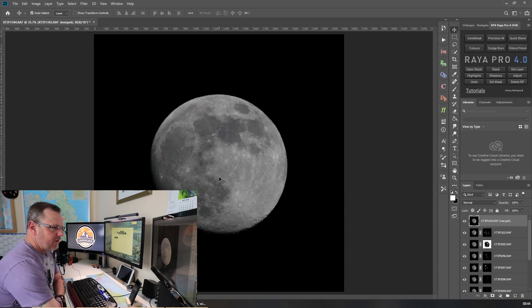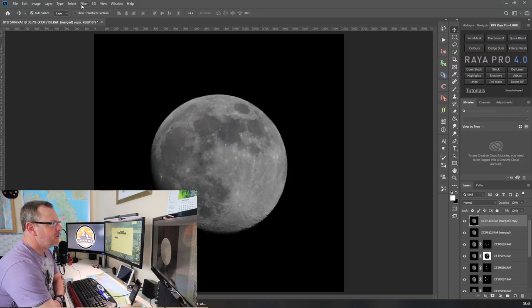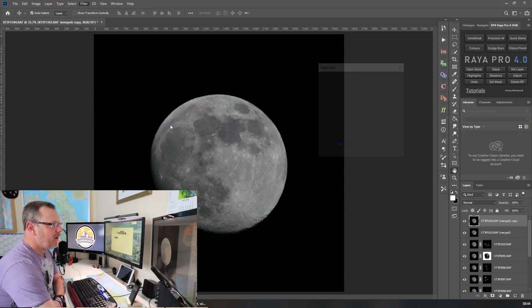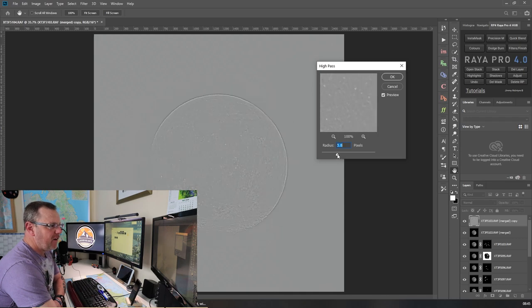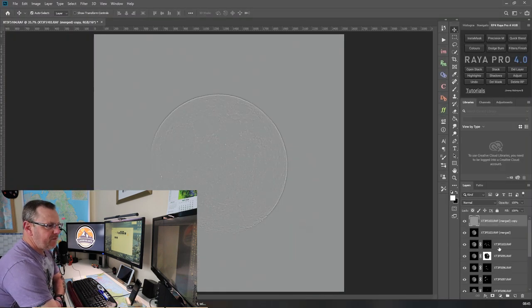That gives us a nice square image. We should never really shoot a full moon because you never get all the contrast and texture, and I'm only working off 10 images. To pull out a little bit of contrast and texture, go back to your layers and make a copy of the top merged layer - just drag it down over the New Layer icon. With that copied layer, go to Filters, come down to Other, drop down to High Pass. The image goes grey. As you move the radius of the pixels you can see it makes a lot of difference. I'm going to work at about 5% - it gives a little bit of texture. Click OK.